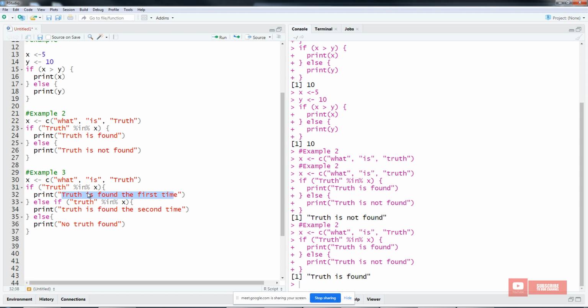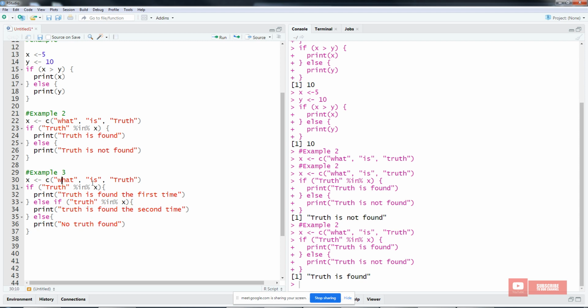Kalau dia tak jumpa this one, I nak satu lagi condition, whether dia jumpa true with the small letter T. Kalau dia jumpa, print ini, true is found for the second time. If kalau dia tak jumpa apa-apa langsung, so they should print true is not found.